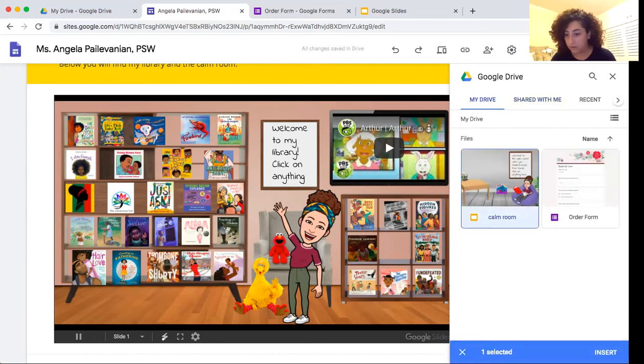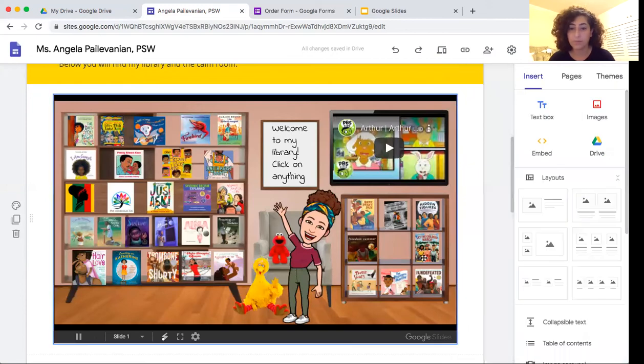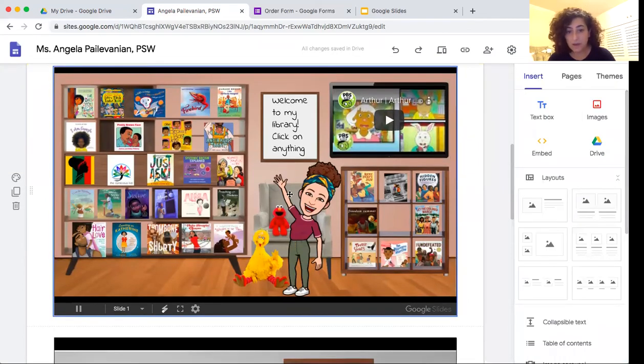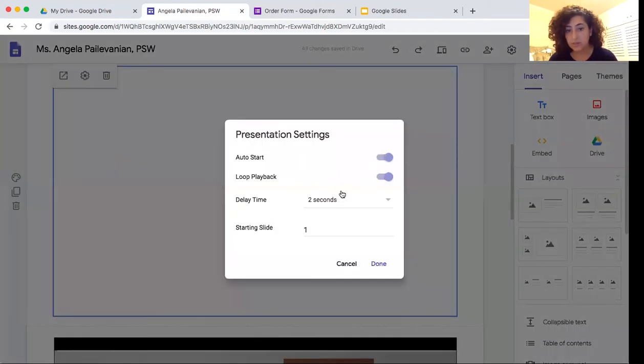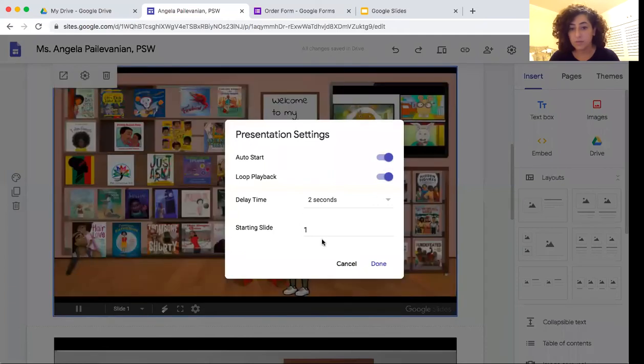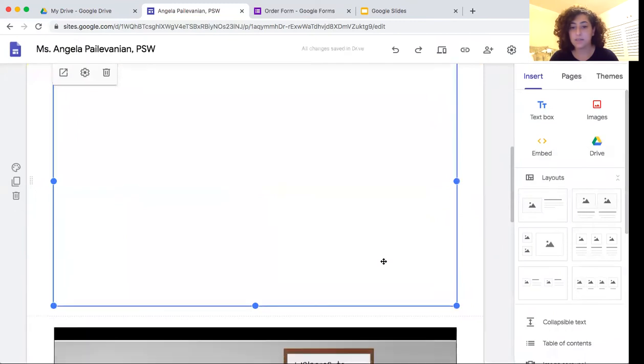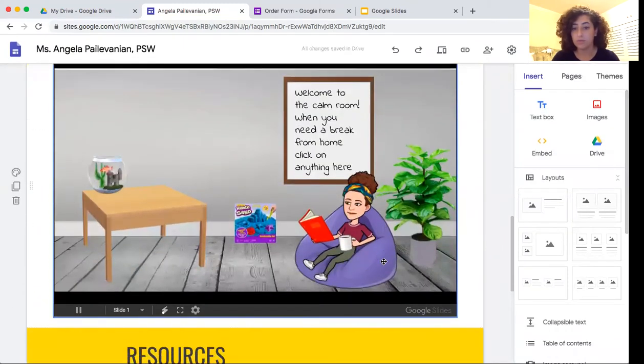And then on the bottom here, I click insert, and then it'll drop it down into the website. Because it's only one slide, I double click, and then I auto start, loop playback, and then starting slide 1. I did the same thing for my calm room.